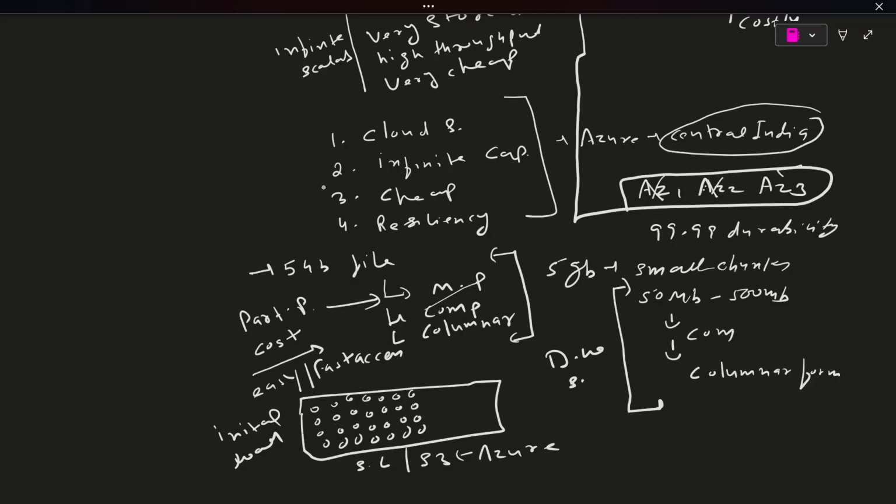Now you want to select out of this micro partitioned data, which is your 5 GB, and you just want to select some data.